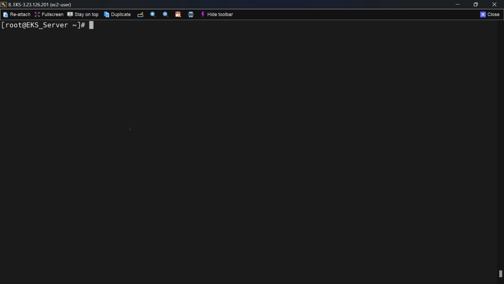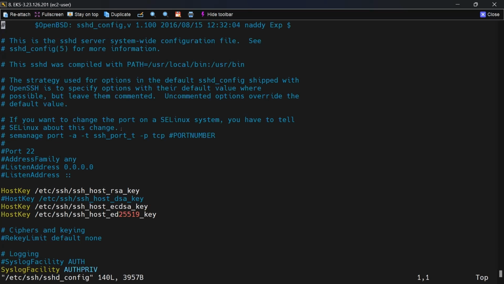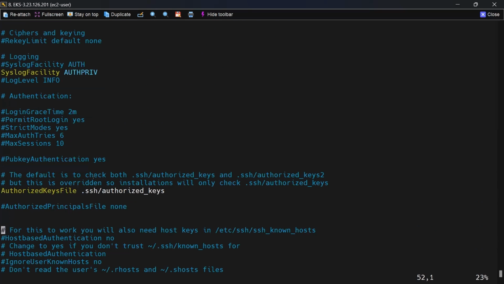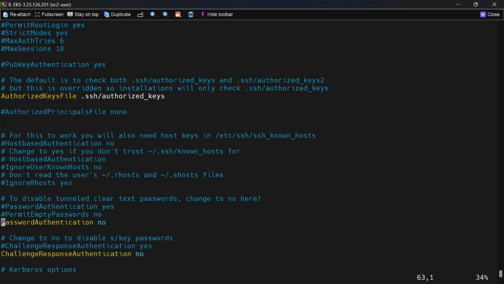So we vi into /etc/ssh/sshd_config, and we enable password authentication.